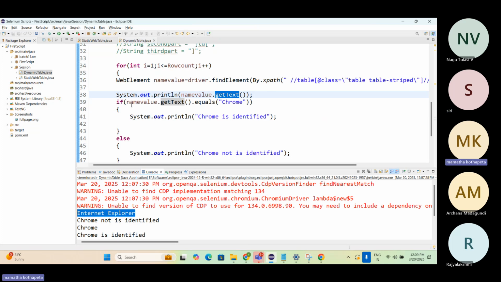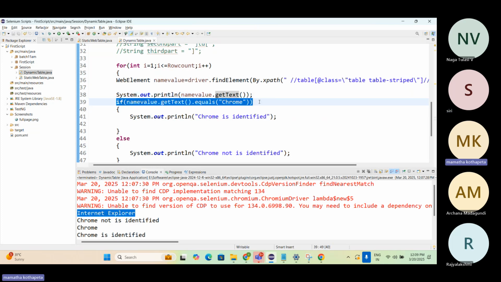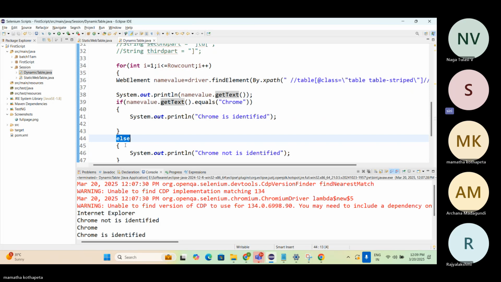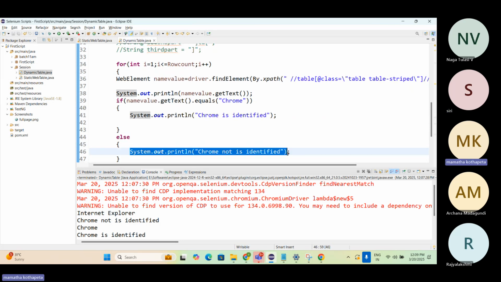What is the next step? It will go to the if condition. Internet Explorer is matching with Chrome? No. The if condition is failed, and whenever the if condition fails, it will come to the else condition. Whatever is inside the else condition, it will print, as simple as that.